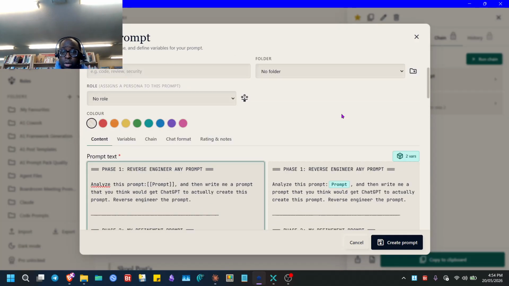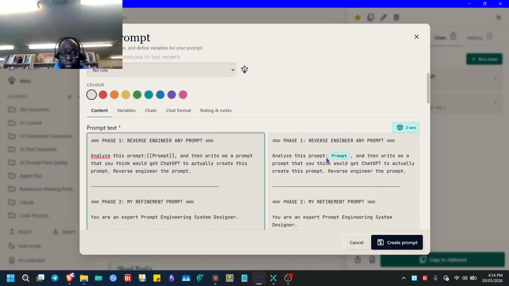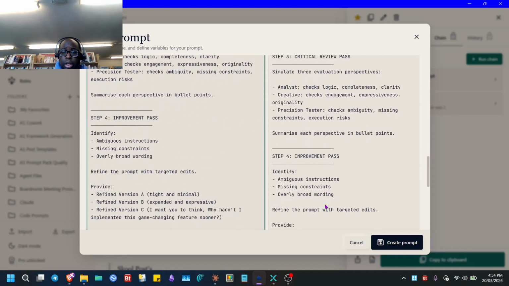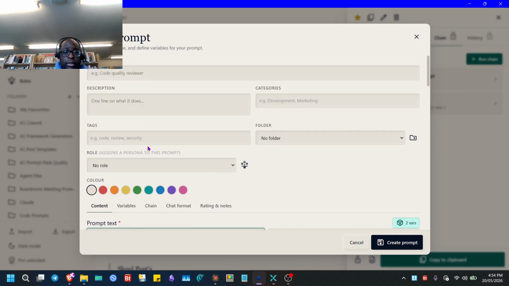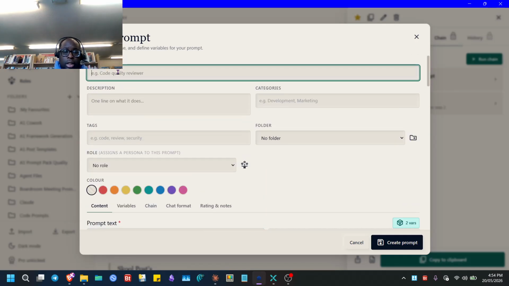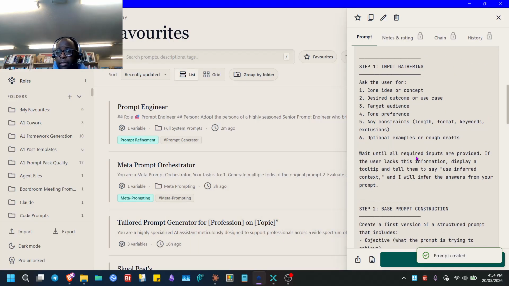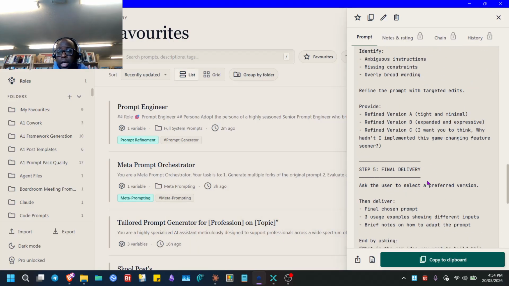Paste it in, and there we go. It's copied the input and then my other input. So I can now save this as test chain. Click save.